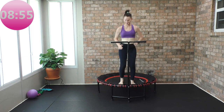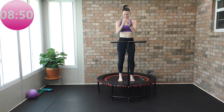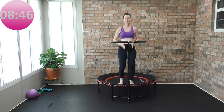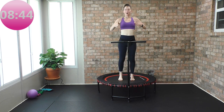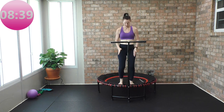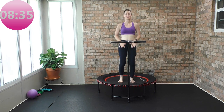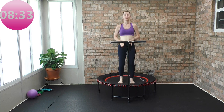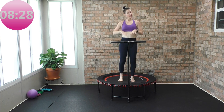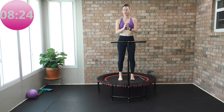Let's bounce in the center — little health bounce, feet are not coming off. This is your little recovery right here. Check in on your body mechanics: are shoulders set back and away from your ears? Is that core nice and tight? Do you have a soft bend in your knee? Are you evenly distributing the weight between both feet — that right and left leg — when you land? It's very important for proper body mechanics.